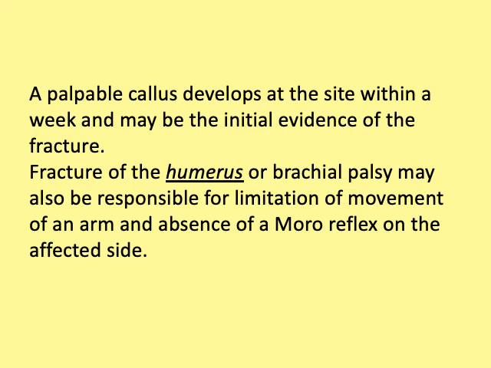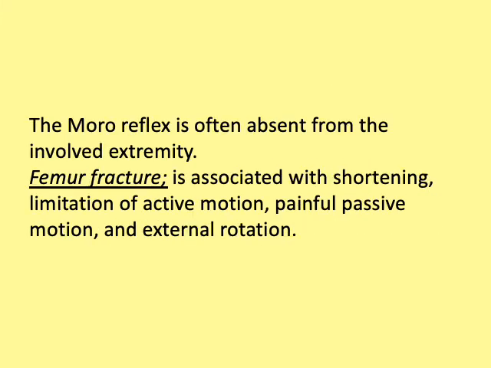Fractures of the humerus might be encountered in difficult labor and they would present with unilateral absent Moro reflex due to inability to move the arm of the affected side. The femur bone might be fractured, which results in shortening of the lower limb, limitation of its active movements, with painful passive movement with external rotation, and there might be a mass of big hematoma, and even that might present with anemia due to hematoma collection.